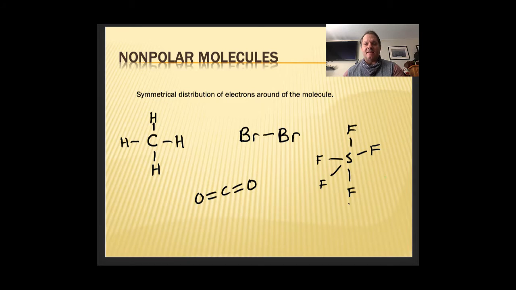Here's a trigonal bipyramidal sulfur hexafluoride, and obviously there is no difference in their electronegativities. So it is a nonpolar molecule. Now, obviously, all bets would be off if I were to, for example, place a fluorine here. Now that thing became lopsided, right? Now this became a polar molecule. But if I don't, then it's nice and symmetrical.